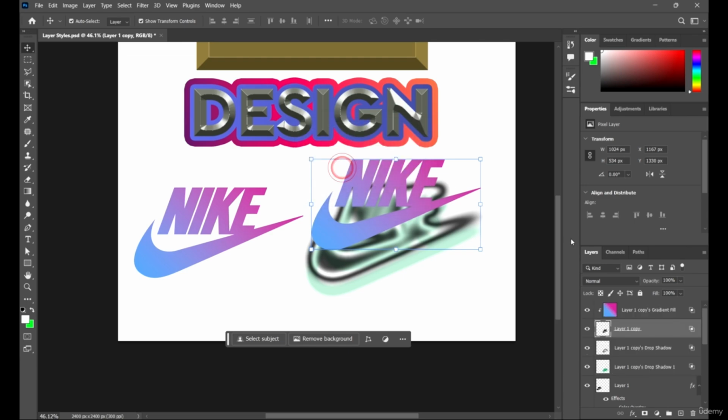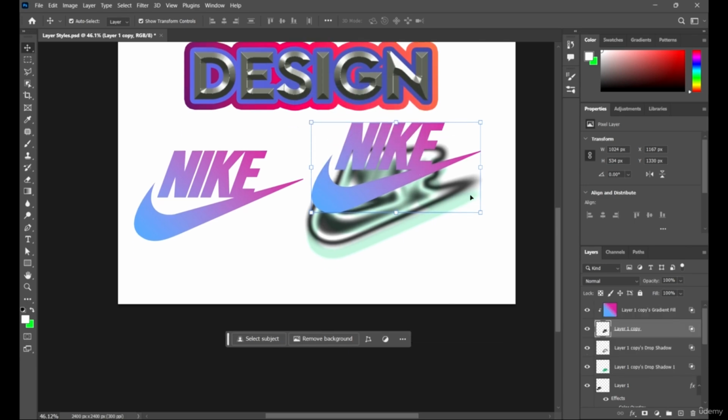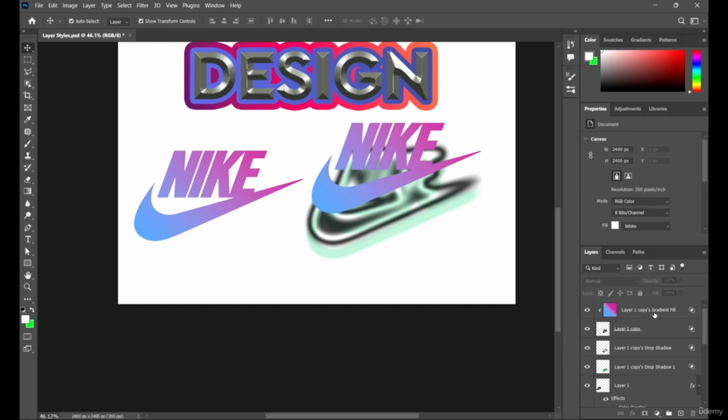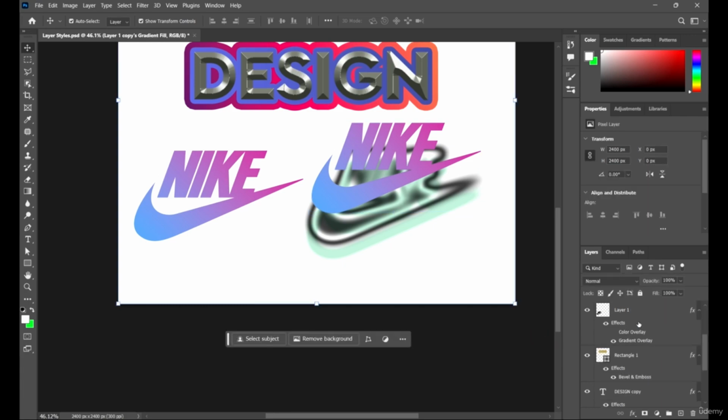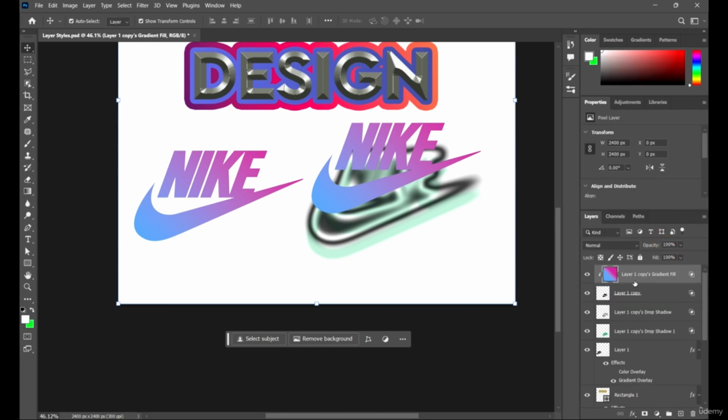Okay, so we can click OK, and now we have our effect on a layer. Now we can see that some of these can get confusing for you because we've not covered clipping masks. But what Photoshop did is, it basically clip masked this gradient layer to the logo, and then added these other ones below. Now these are the layers for our drop shadow.